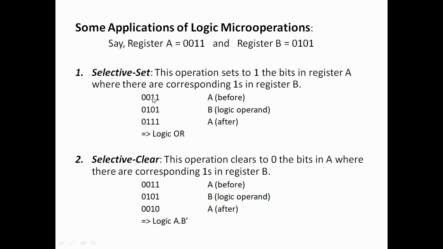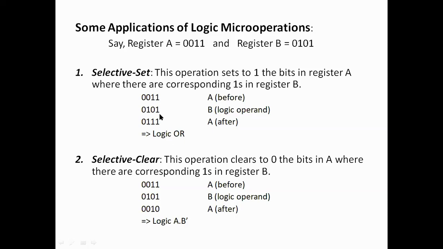So if this is A, this is B, fine. We have to operate on A. We have to do selective setting of A using B. So this is the operand. Wherever there is 1 in B, A is to be set. So here we have 1, so this A here will become 1. Again, here B is 1, so this A will become 1. Here in this example, it is already 1. At other places, A will remain as such. So here A was 0, here it was 1, so it will remain 0 and 1. And so this is selective set.